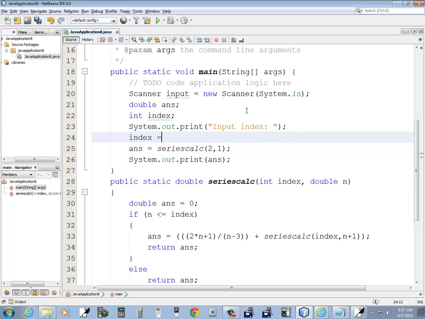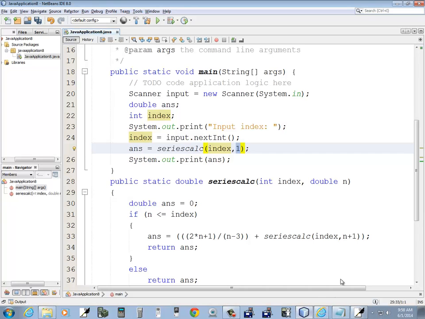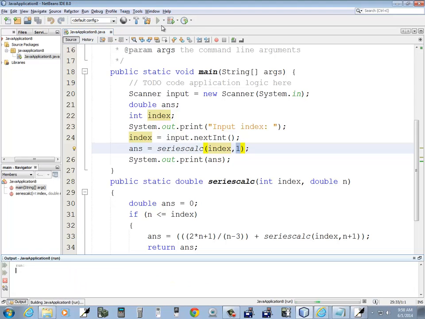I'll say index is equal to input.nextInt. And then down here, instead of hard coding 2, I'll put in the index. Now the summation notation you see, that little E looking thing, that always starts with 1, at least for this example. So that should be hard coded. So let's try running this now.